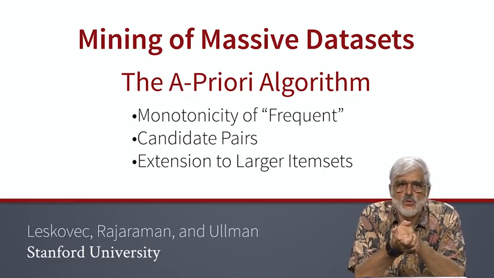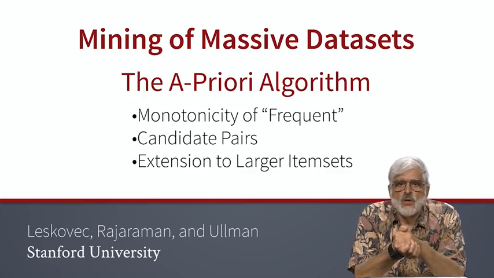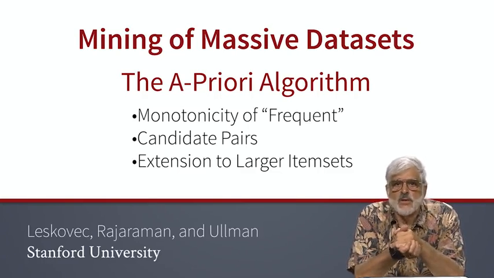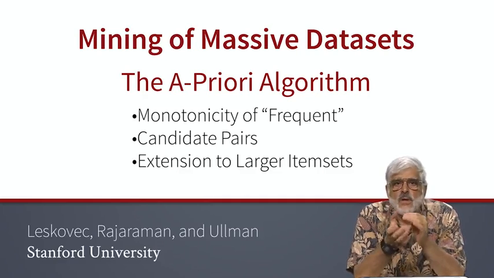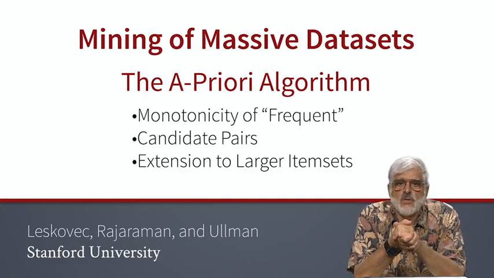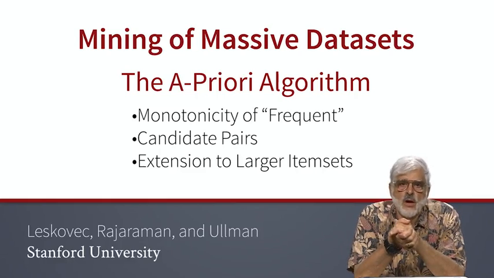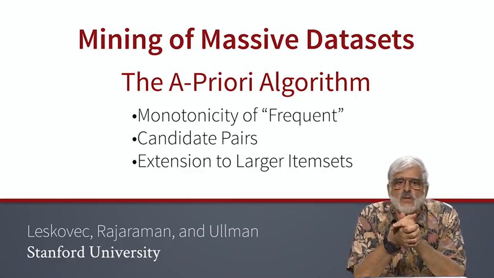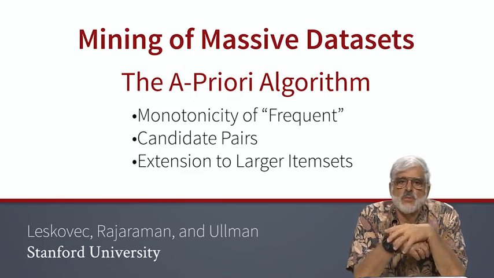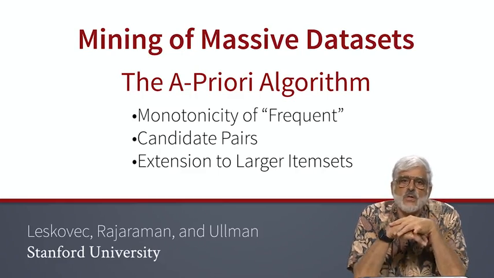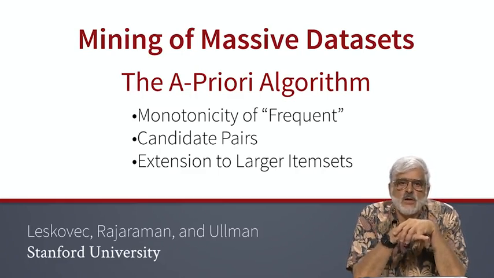The a priori algorithm uses one pass for finding the frequent items, then another pass through the data for finding frequent pairs. And if we want frequent triples, we need another pass, and so on. Each pass after the first identifies a small number of sets of the relevant size that might be frequent and require a count. But the power of a priori comes from the fact that for many data sets, we can eliminate almost all sets from candidacy, and thus greatly reduce the number of counts we need to maintain in main memory.